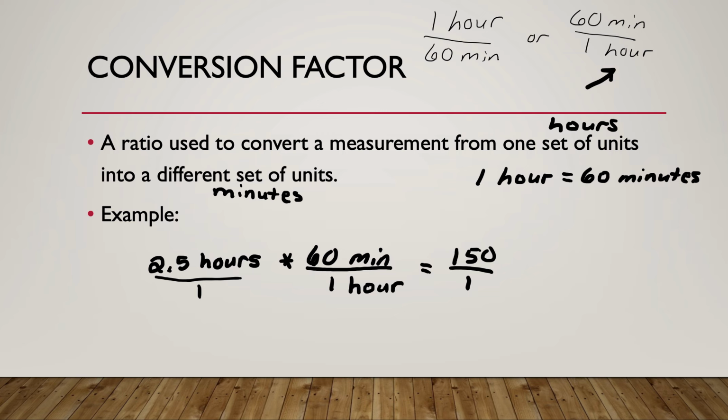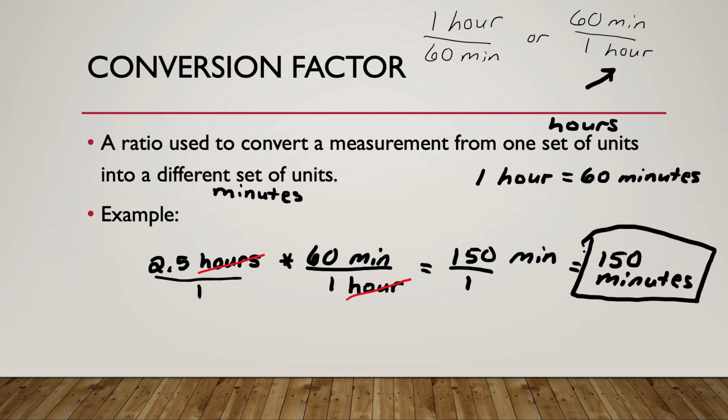Now look at what happens to your units here. All right, so we've already said that the hour on the top is going to cancel with the hour on the bottom. And so that is only going to leave me, in terms of units, with minutes. All right, and so we'll just simplify that a little bit. So we've got 150 minutes for our answer. All right, so we started with 2.5 hours. We used a conversion factor, and we're now into 150 minutes. The same time frame, just 2.5 hours versus 150 minutes. Okay, so what we're going to do now is practice coming up with this conversion factor. All right, so we're just going to look at some examples.